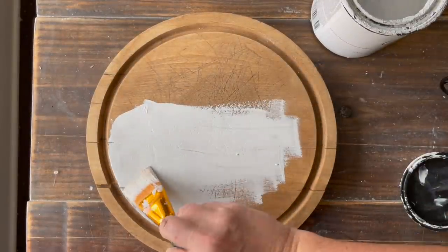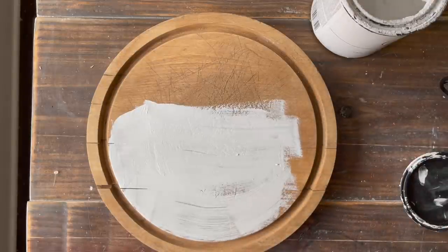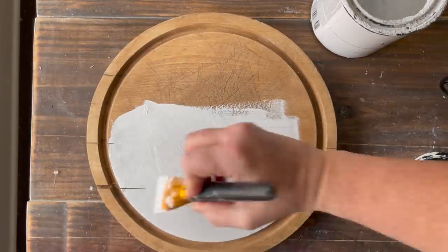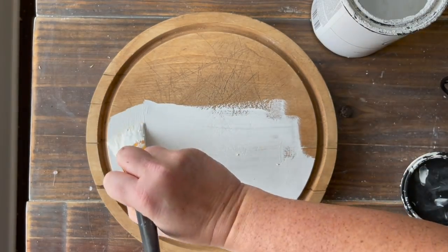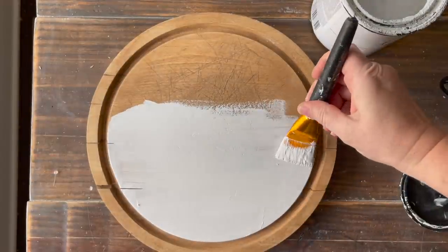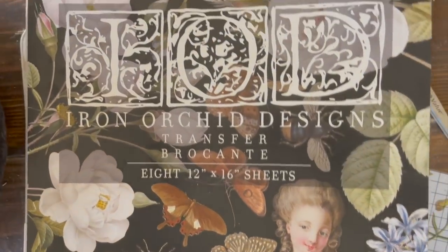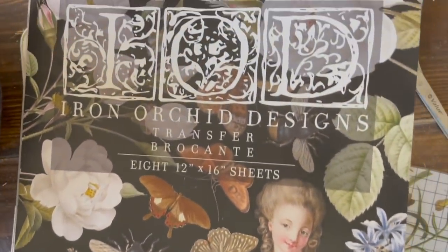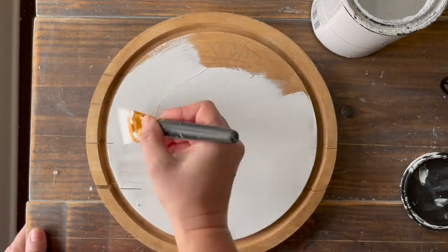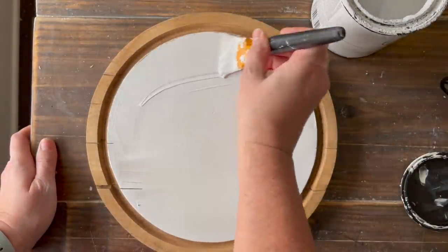I did one layer, and that is it. I did wet distress and then went over it with the watered down antiquing wax again just so it would be a nice aged white. I got back out my IOD Brocante transfers. I know I'm using them a lot, but I love them, and this is all in the same one pack that I got, which is the fun part.